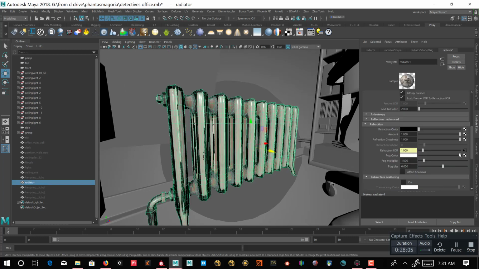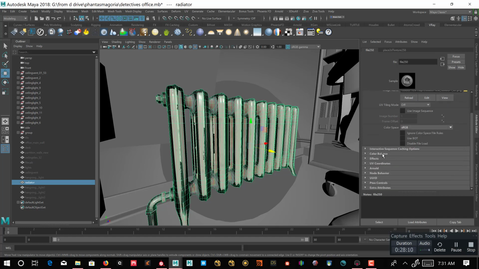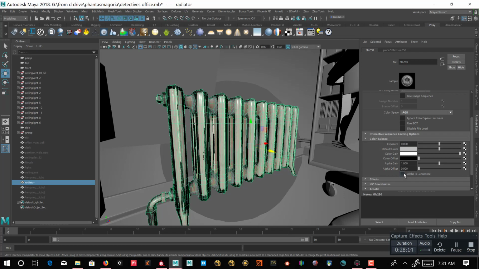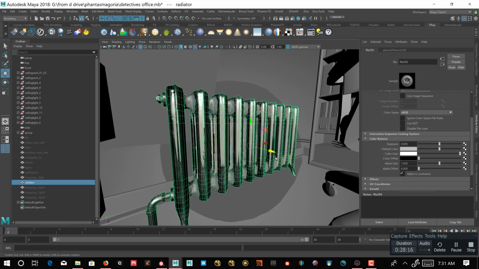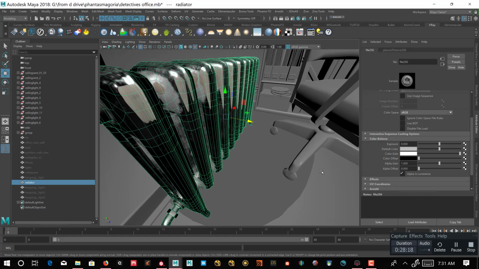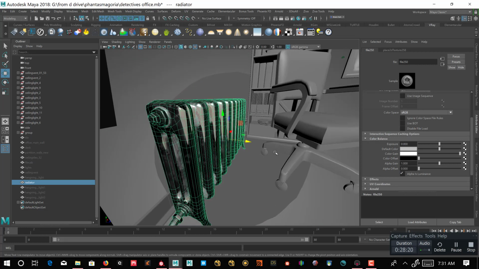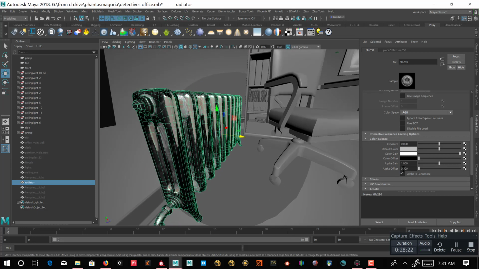But I also want to click on the map here and go down to, I believe, color balance. And we're going to try alpha is luminance and see if that works or not. But we'll play with that when the render happens here.